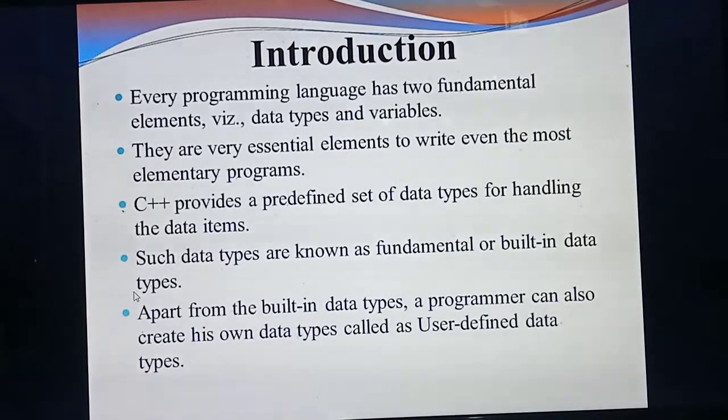Predefined means already defined inside the program. Next, if a particular user is going to write a new program, for example you are going to write a new program, then who is the user? You. The person who is writing a program, we call that person a user or a programmer. That programmer can also create their own data types. As per the user's or programmer's wish, he or she can define some new data types. Such data types are called which one?